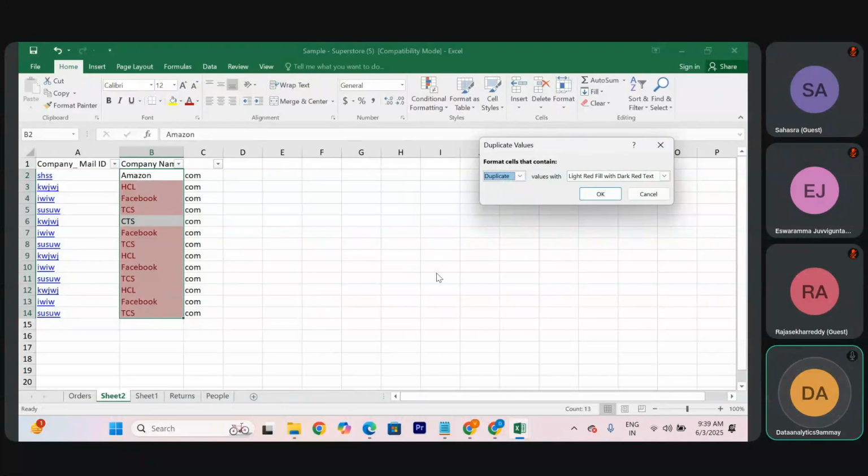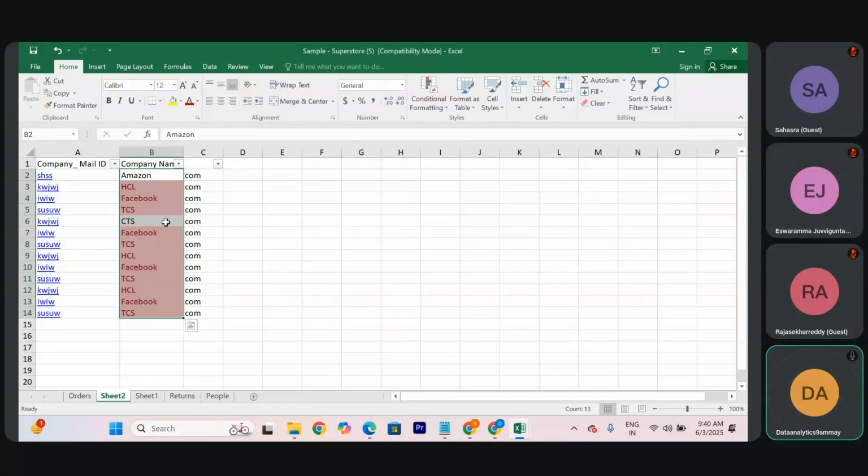Only CTS having the unique value. Now look at here, the moment you click on Duplicate Values, there will be two options you have. One is Duplicate, second one is Unique. So what is the difference between duplicate and unique? You will get a question like this. Duplicate will give you whatever values keep on repeating more than one time. The unique option gives you only the value which is there only one time, which is not duplicate anywhere. Let me click on Duplicate only for now, duplicate scenario. Then click on OK. This is how it gets highlighted.